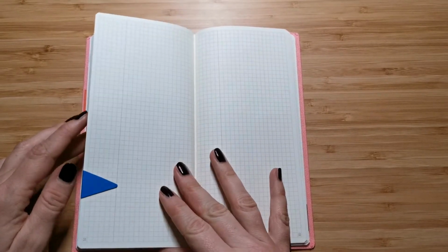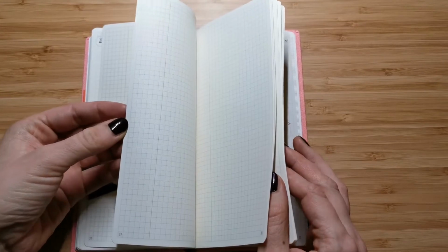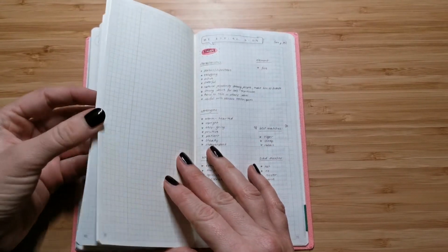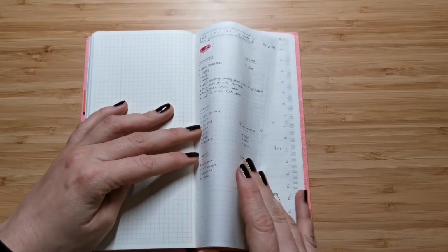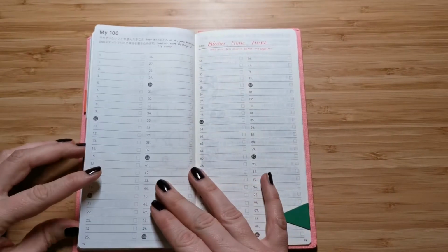There are a lot of free pages at the end of the Hobonichi, so over the course of the year I can write down quotes, thoughts, or whatever comes to mind, like this random page about my Chinese zodiac, and I'm a horse by the way.